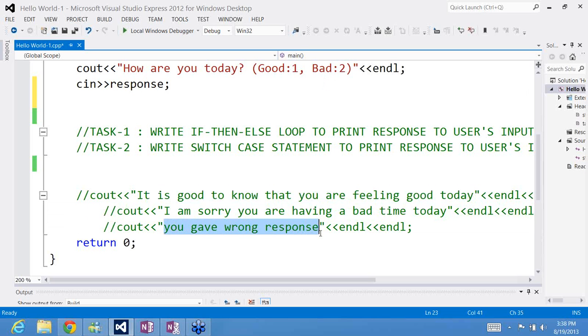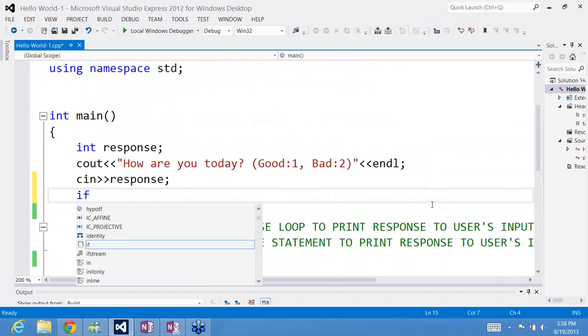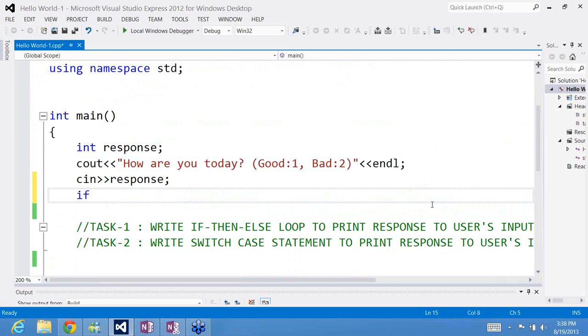If the user presses 1, then I have to do this. If he presses 2, I have to do this, and if he presses something else, I have to do this. Now how do we implement this in code? Using an if statement, and this is something we use in every program multiple times, because we have to do this conditional logic all the time. That's the main use of the computer: based on the situation it has to apply logic, apply a condition, and based on the condition it has to perform.